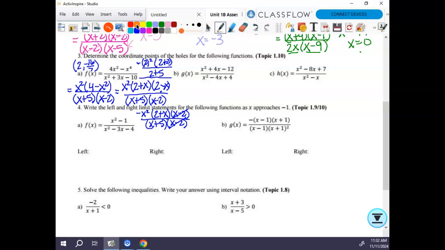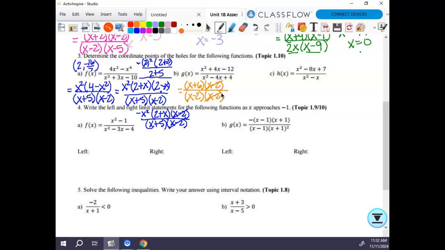Okay. And here I've got a factor. So it's going to be x plus 6 times x minus 2. This is going to be x minus 2 times x minus 2, which we could rewrite as x minus 2 squared, but at the same time, I don't have a lot of room, so I'm not going to. I can cancel those out.